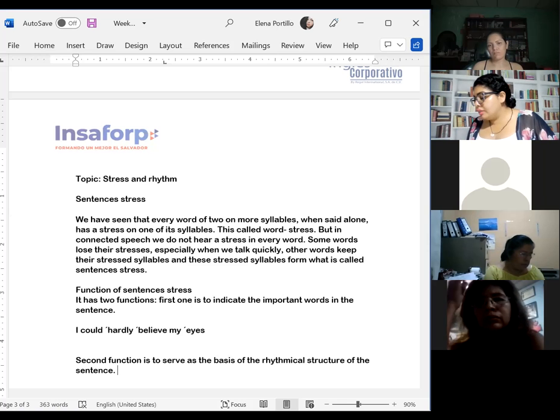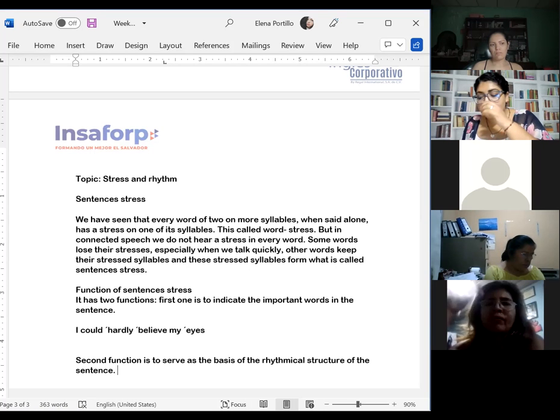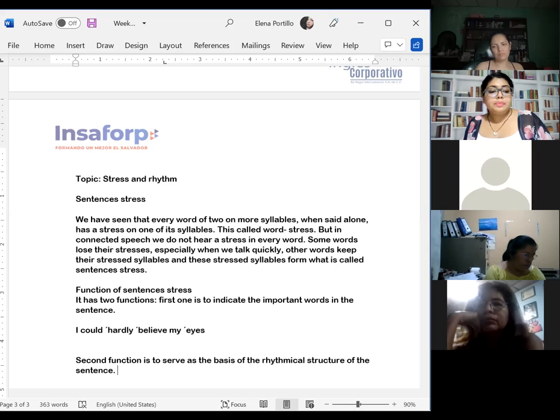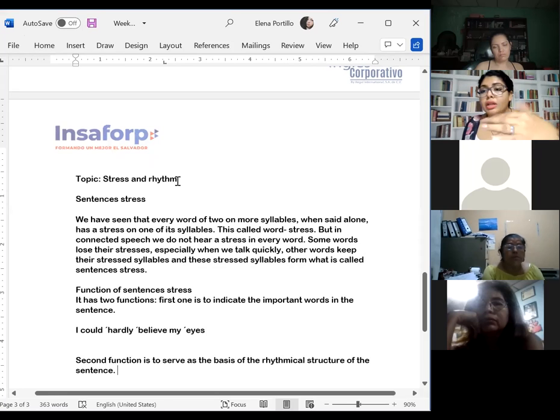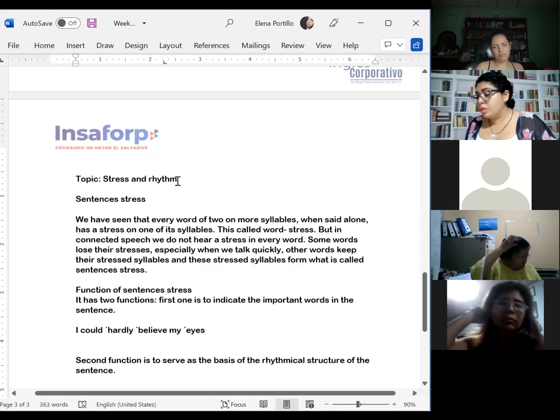And it says that under the influence of the latter peculiarity of the rhythm of English speech, important words in meaning, which are usually stressed, may be pronounced without sentence stress. We have some words that are important for the meaning of the sentence, but it says that in some cases we can pronounce them without the stress. Dice que estas palabras que son importantes para el significado a veces no se dicen con el sentence stress, sino que simplemente las utilizamos para marcar el ritmo.